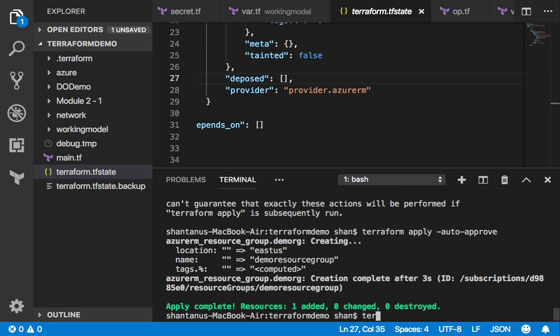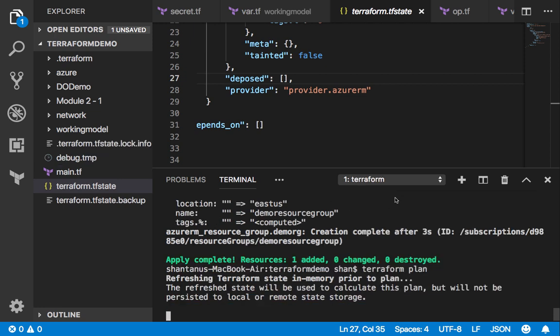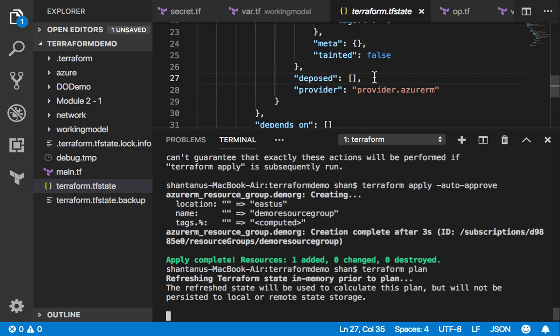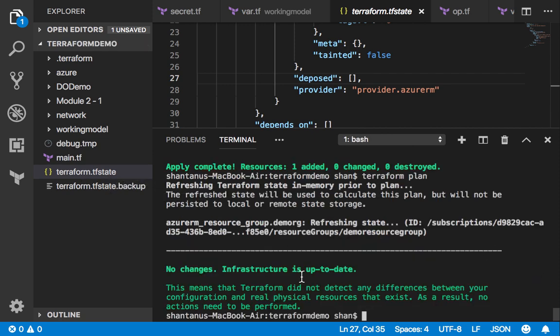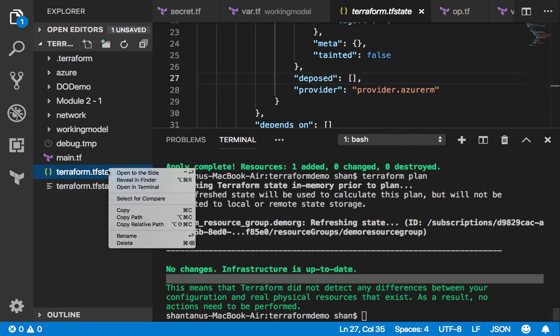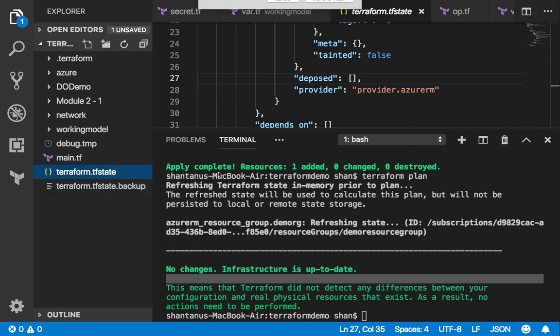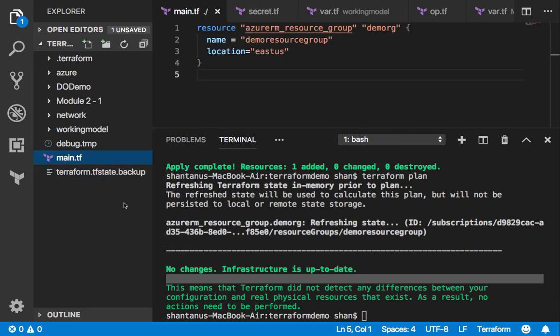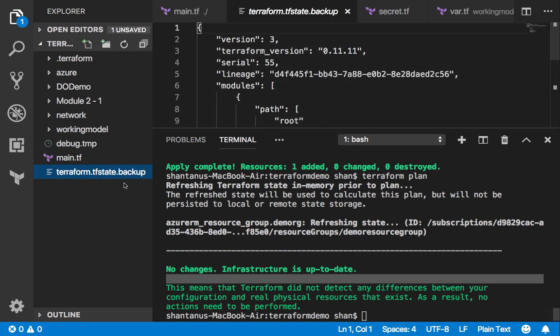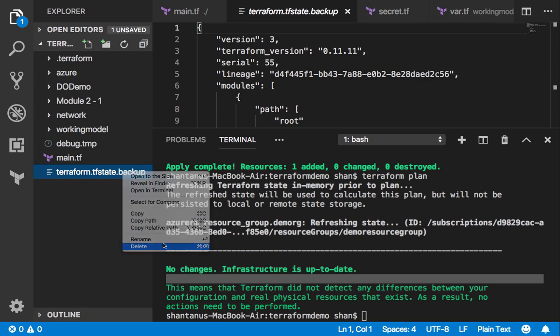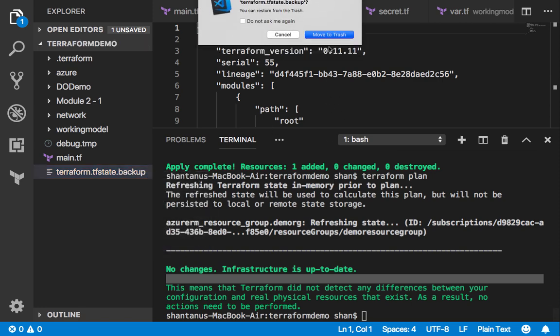Now, if you try to create this resource group again, it is going to say that there's nothing to create because Terraform learns from the Terraform state. As you can see, there are no changes. However, if you delete the state right from here and delete the backup as well, Terraform gives you a backup of your state file.